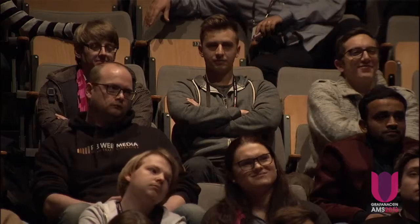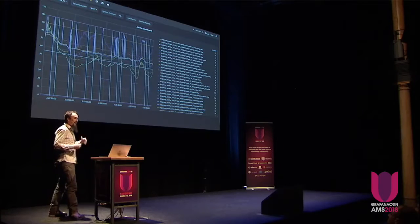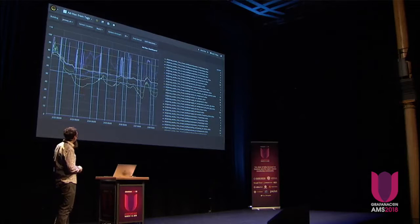So anyway, I'm going to show a few dashboards. Our dashboards are not beautiful, but I am really proud of these, because I didn't build them. Actual HVAC technicians built these dashboards. Yes, they're not great. Yes, there's too much data up there. But the fact that I have non-technical users using Grafana and doing the data discovery process is huge for me, because I think that's where the value of these systems over the vendor-driven systems really shines in this particular segment.